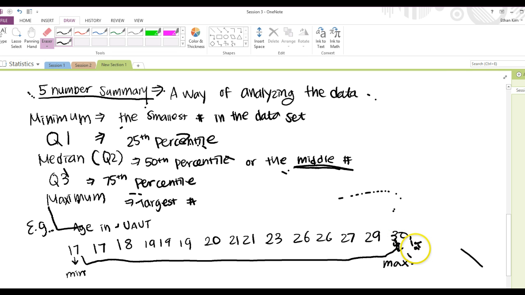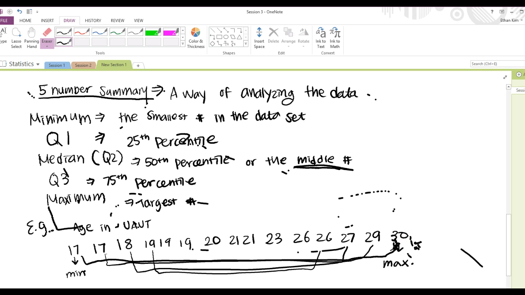And you have to be careful because it has to be in increasing order, right? So these two are gone. And again, these two are gone. These two are gone. These two are gone, right? 19 and 26. Again, 19 and 23. 20 and 21. So the middle number here is 21.